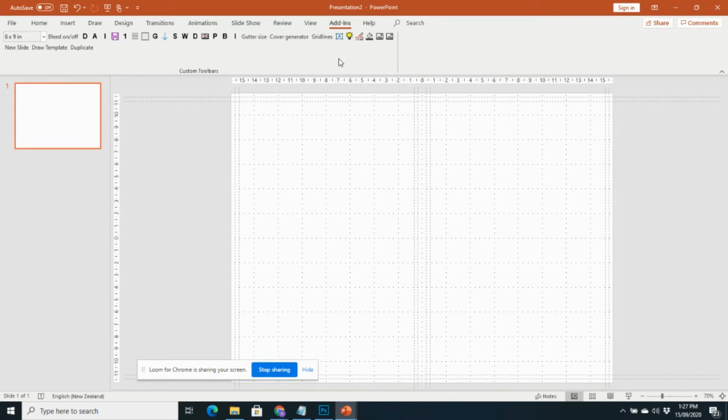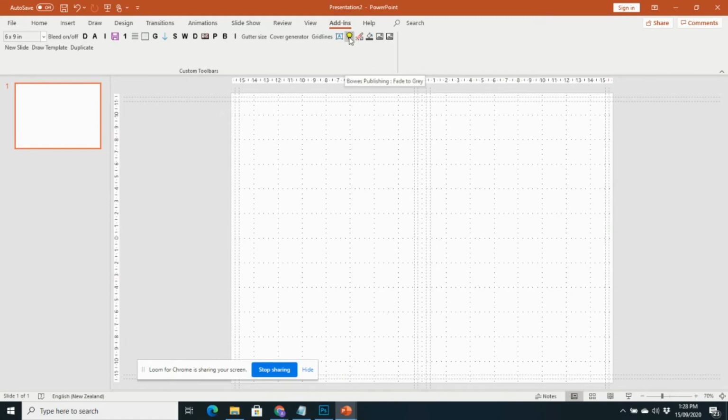Right, so let's have a look at some of the other features of this add-in. So we have here tabs, so we can create different tabs. So for example, if you're making a password remembering book or an address book, you can have different tabs with A, B, C, D, F, G, all the way down the book, which then makes it nice and easy for people to be able to find the various areas in your logbook that you've got information under A and under B, C, etc.